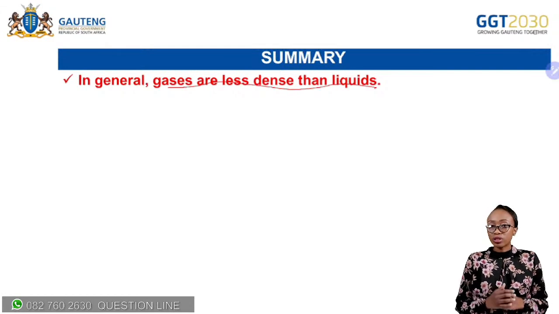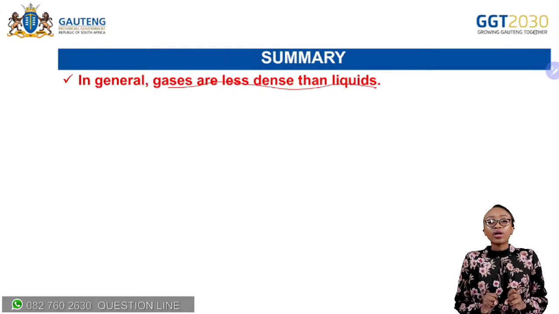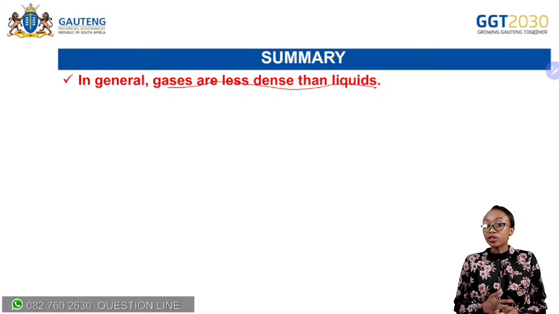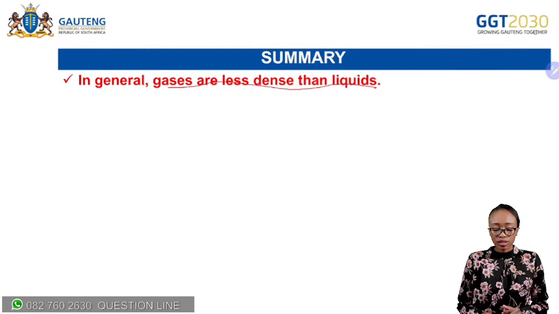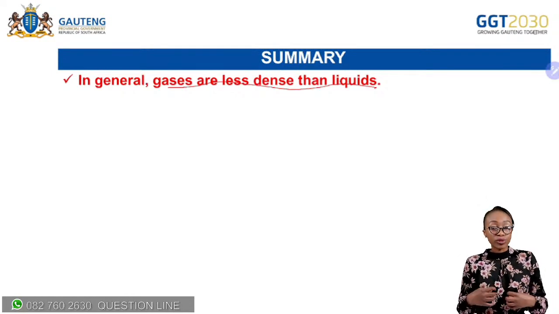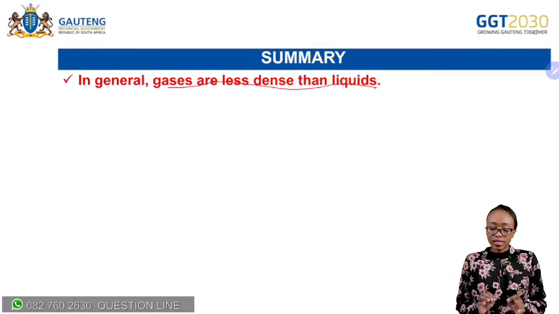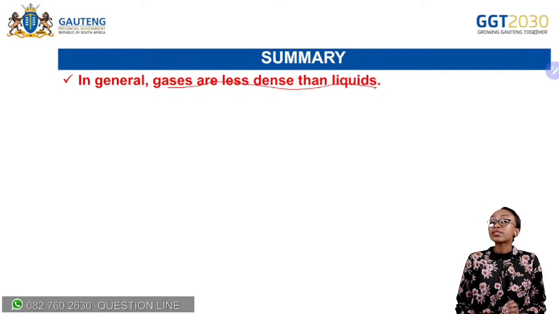If you remember from what we talked about today, we're talking about the states of matter, so it's the way that the particles in the gas and in the liquid are arranged. The particles in a gas have big spaces in between them. That is a result of weak forces of attraction holding the gas particles. So them having big spaces in between means that they generally have a smaller mass. Here we're assuming the volume is the same.